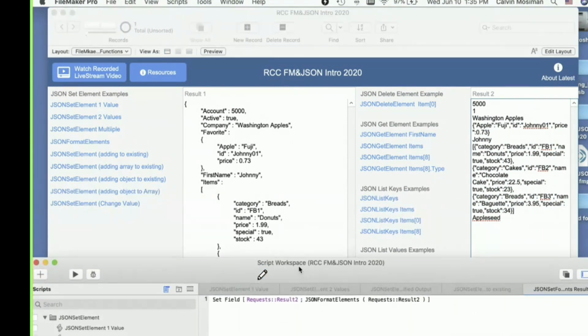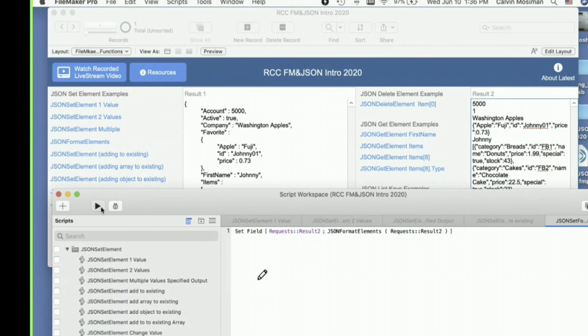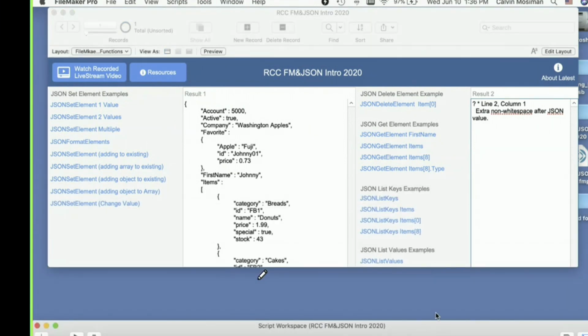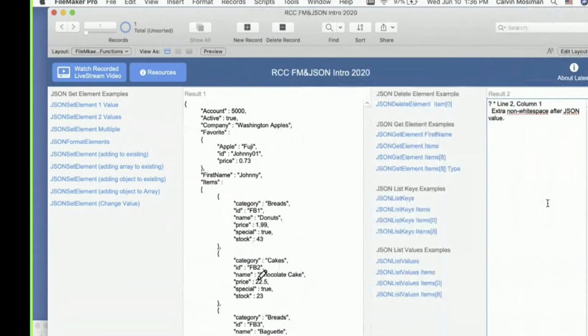Let's see if this is a valid JSON object. You'll notice that it's not, but let's see what happens. Now it gives us an error message: line 2, column 1, extra non-white space after JSON value. So it resulted in an error, which means it could be used to validate that the JSON is valid. It was a really good question.